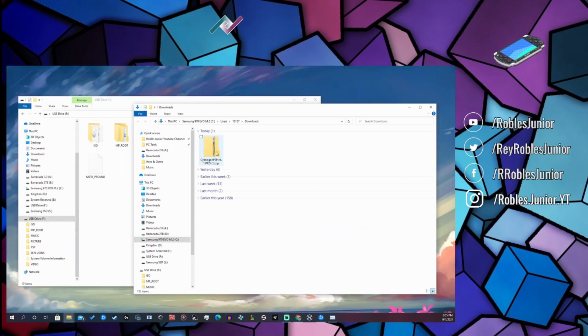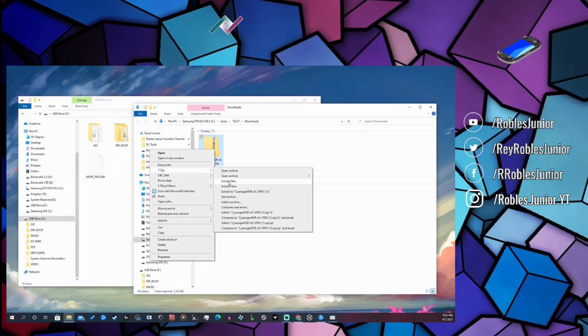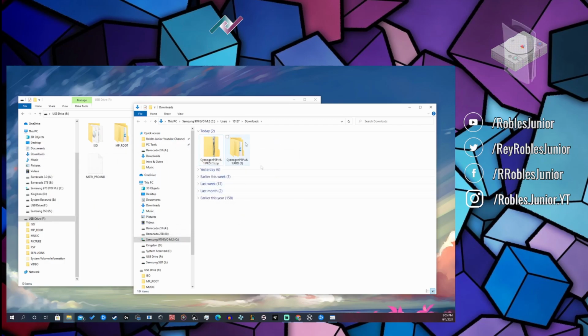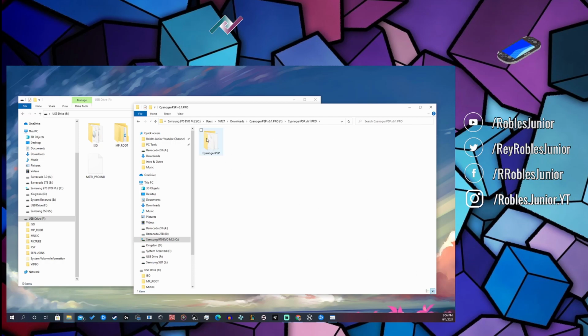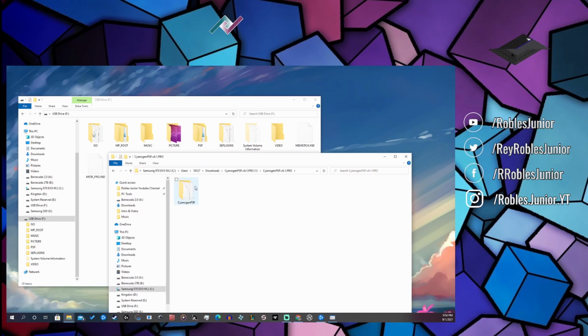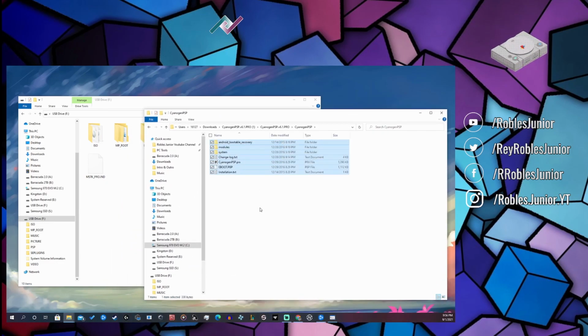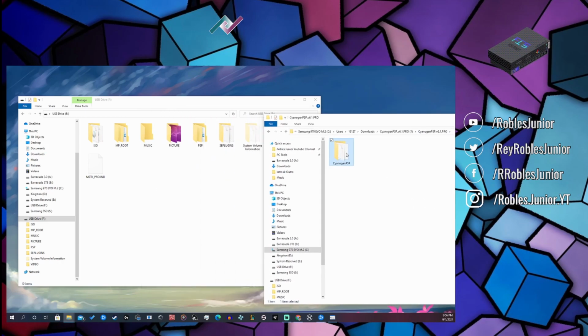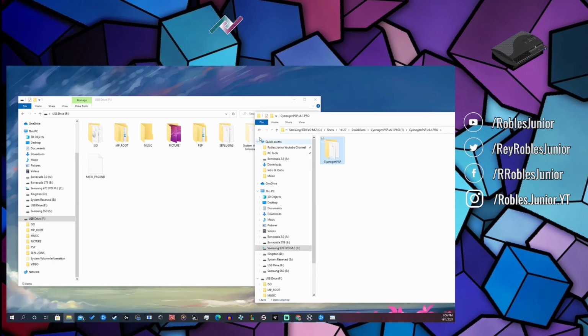There it is. And let's right click and extract those files. And if you don't have 7-zip installed, I'll have that link in the description. We can't just copy this extracted folder into our PSP yet. We have to open this up, open it one more time. And now we have the correct folder we should copy over. If you open this up, you'll have 7 different items in here, 3 folders, 2 text, and 1 eboot.pbp, and the PRX file. Yeah, PRX. So let's go back, and we're going to copy this folder.